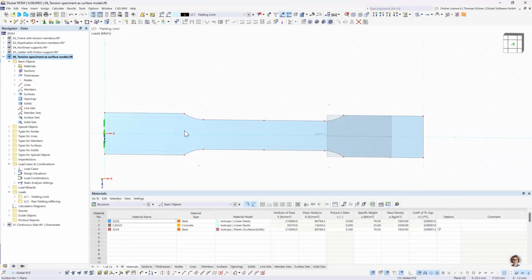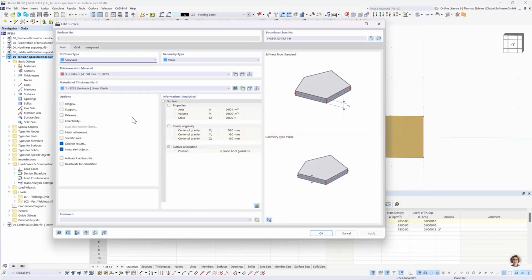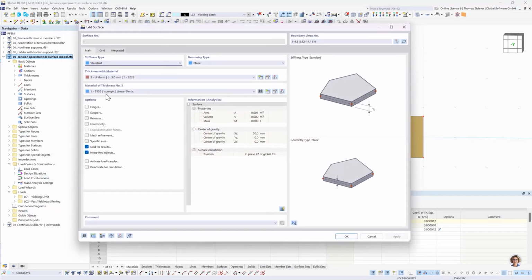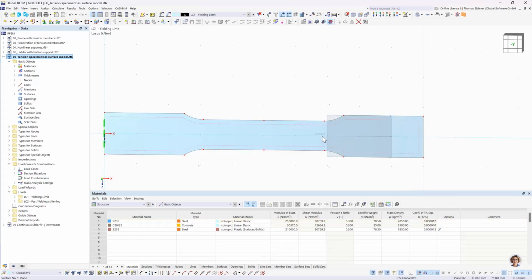Right now, maybe we will look again into this surface. We have a material which is S235 and it's linear elastic. Okay, so we have a linear behavior of this material. Now within this first load case, 503.572, it's gonna be simulated to be at the yielding limit.